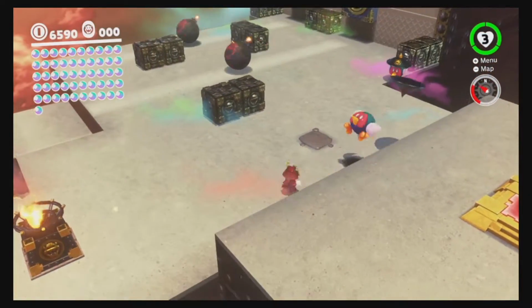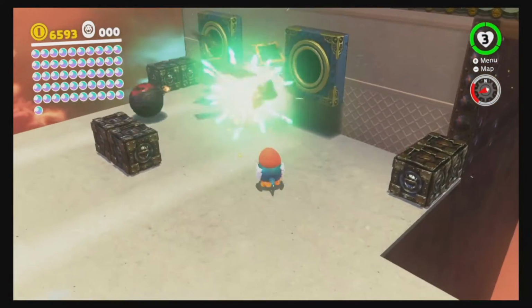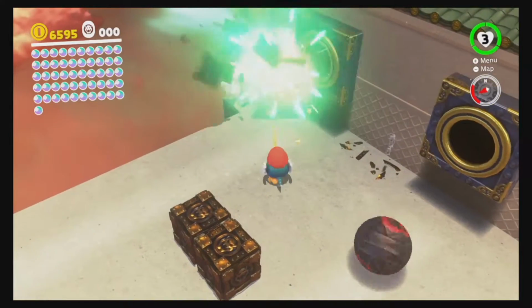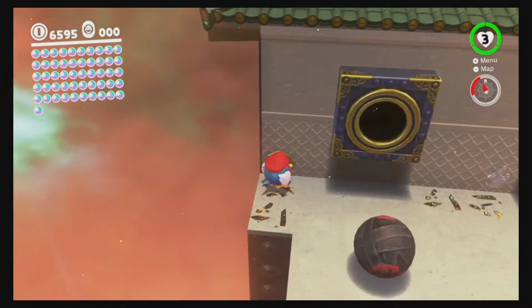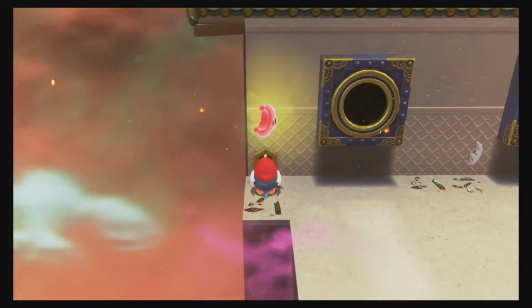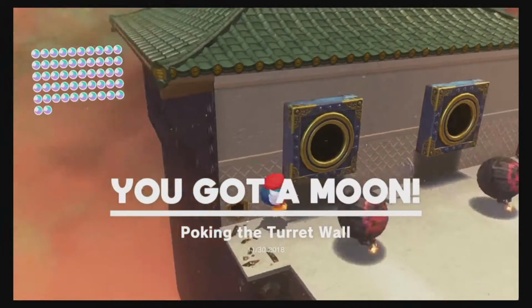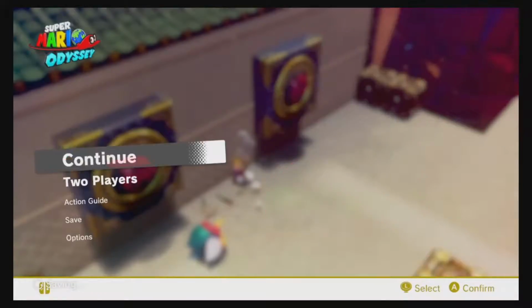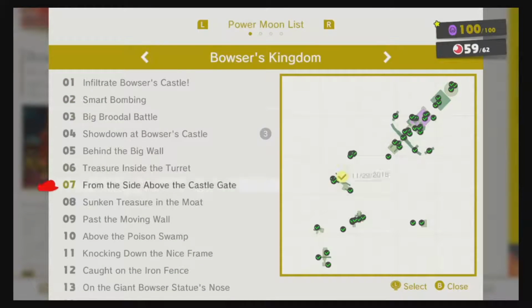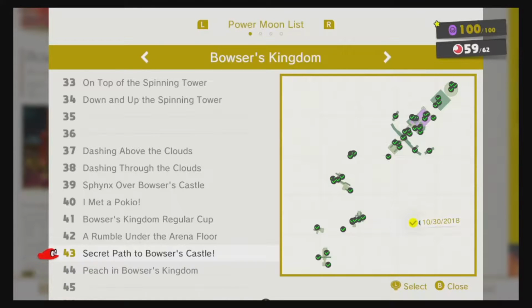Again, there's no clue about that one either, because you already destroyed all the other bricks. The only one that would be a clue is just breaking stuff until this pops out, and then you poke it, and then a moon pops out. I guess that does give you an intention to maybe do that, but that's yet another one I missed. Well, at least I'm cleaning this up really quickly. 35, 36, that looks like a bonus zone, but maybe it will not be. Yep, it's a bonus zone.